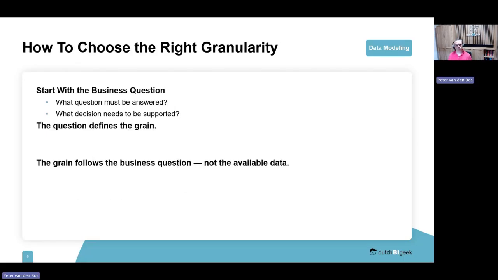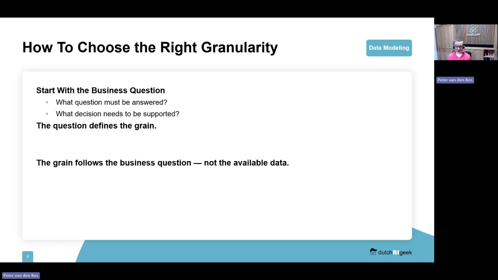So how can we choose the right granularity? Start first with the business questions. Ask what question must be answered and what decision must be supported. A key rule is that business questions define your grain, and the grain always follows the business questions and not the available data.